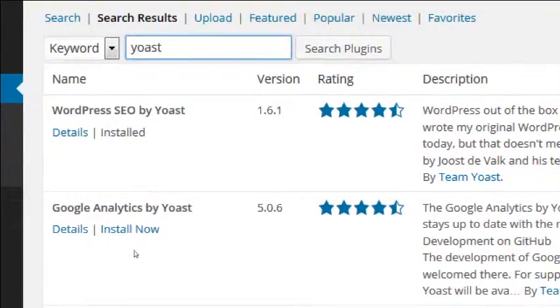I do also recommend the Google Analytics, but it's not going to do you any good unless you set up a Google Analytics account. In the SEO class, we do. We set up Google Analytics accounts, Bing Webmaster Tools accounts, Google Webmaster Tools accounts, and this will help you connect your site with Google Analytics for more SEO optimization, search engine optimization. So you can install it, you don't have to activate it, you're not going to use it, but at least you have the plugin ready when you get to that point.